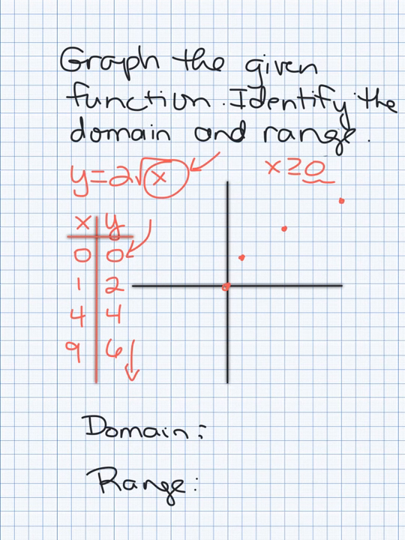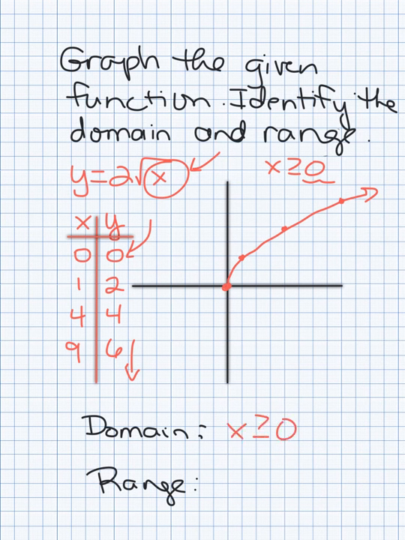So at 0, 0, that's where I started. I'm going to connect it, and there's only going to be an arrow on one end, meaning that the x values can continue in that direction, but they cannot be less than 0. My domain is my x values, which remember we cannot have less than 0. So I'm going to say x is greater than or equal to 0.